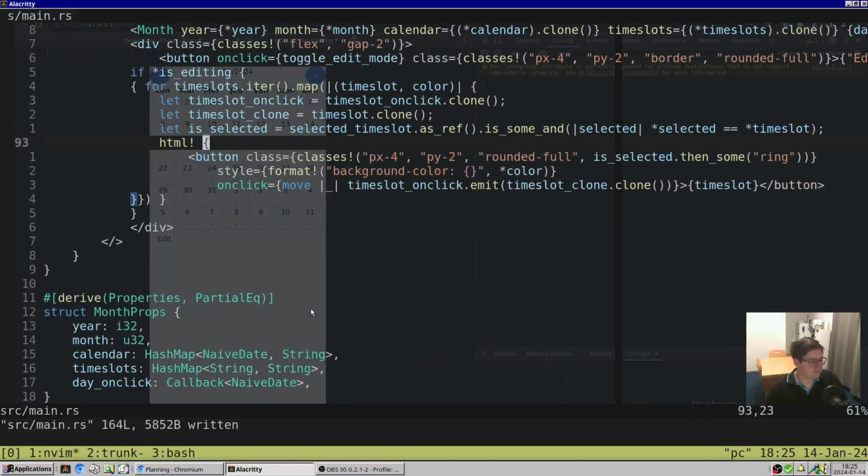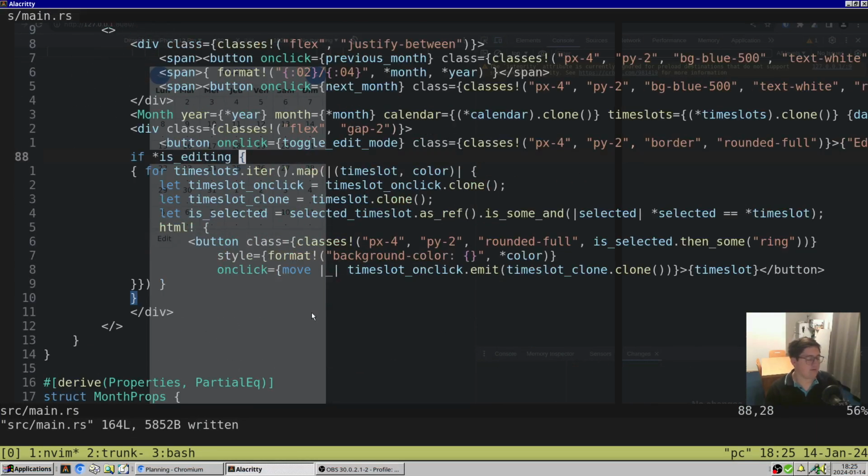and so what do I do? Do I set the on-click handler only if we are in editing mode, or do I check in the on-click handler if we are in editing mode?